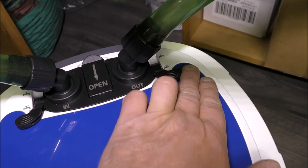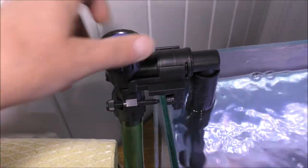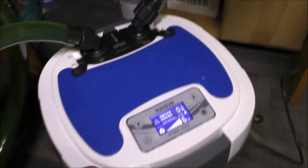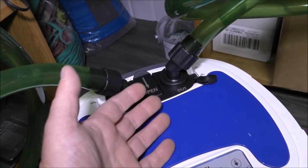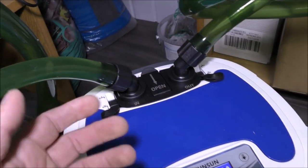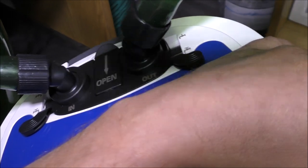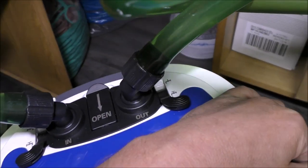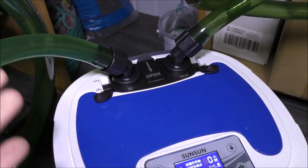You just fill this thing up, turn this to off, turn this one to on, then you unscrew this. You fill the pipe up with water — the jug — till it's right up. Screw the top back on. You come down here, you open that one up. Water levels itself out, then draws water down from the intake just through gravity to fill up whatever remaining space you've got in the filter. Pump goes on and it's instantly primed, although you do get a few air bubbles in. You've got to rock it around a little bit to get all the air bubbles out, but it runs more or less silently.